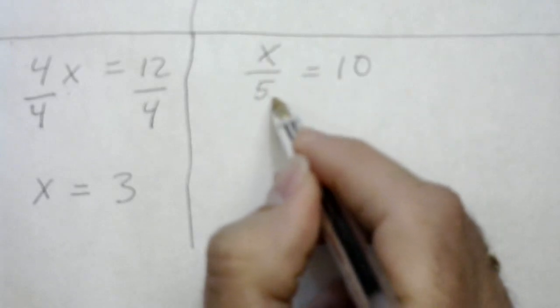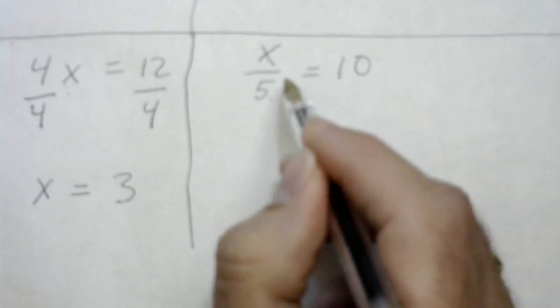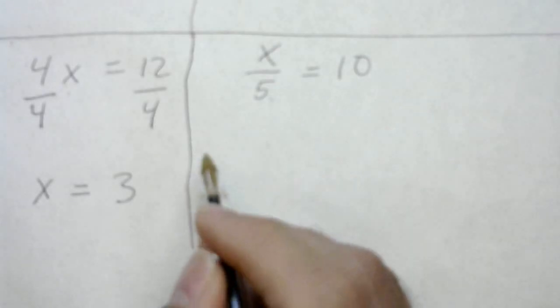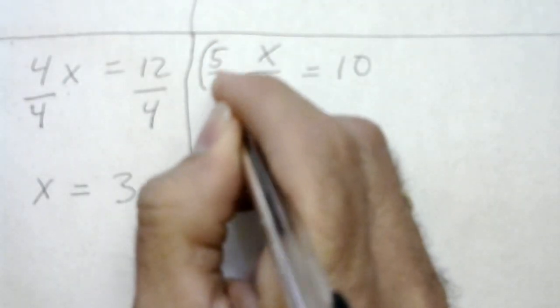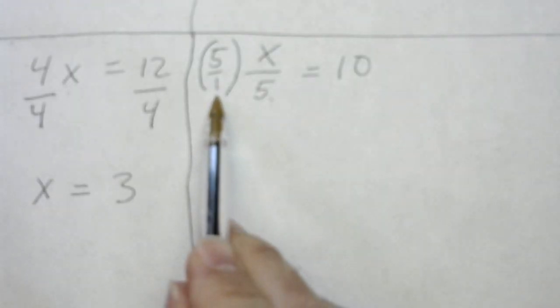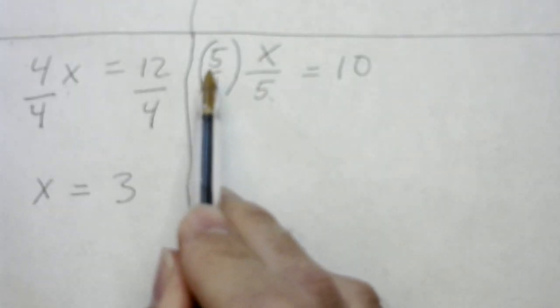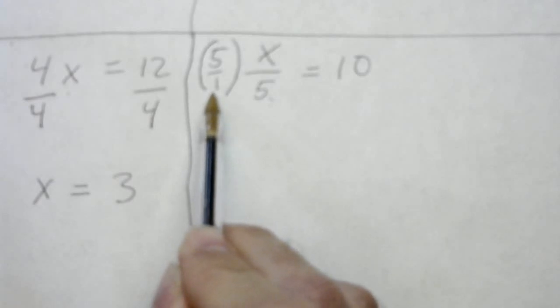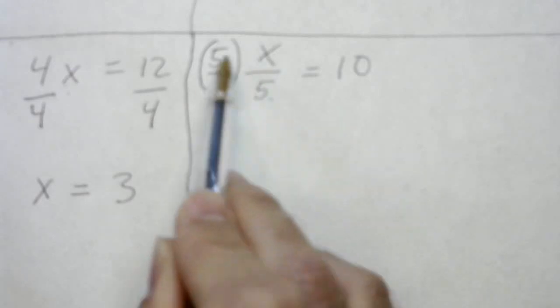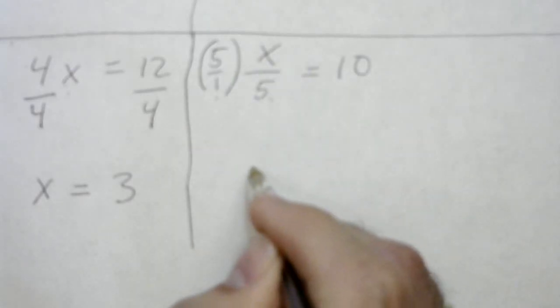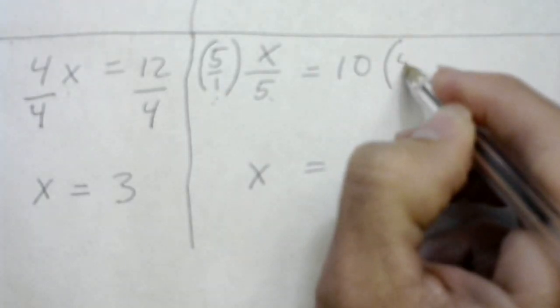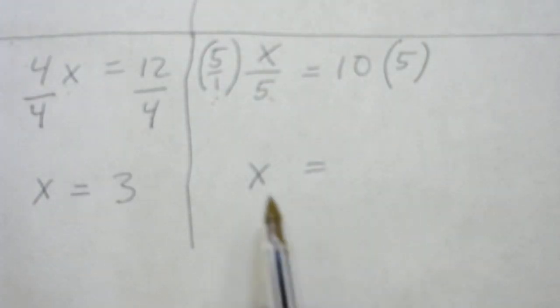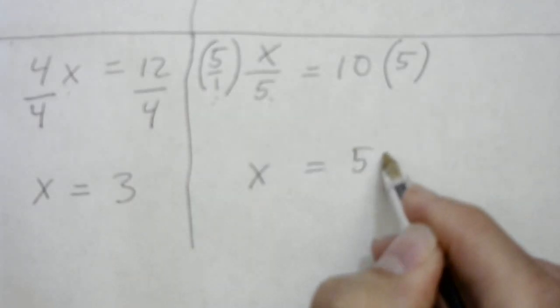And then over here, I'm dividing. So what I want to do is multiply. Now how I might write this is I might write times 5 or 5 over 1 if you'd rather do it that way. So either way, you can put times 5 or 5 over 1 just to remind you what lines up. Either way works. But I multiply by 5, and then you see that cancels, and that's what leaves me down to x. Multiply by 5, do the same over here, times 5. So x equals 50.